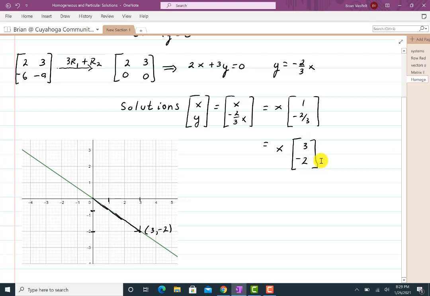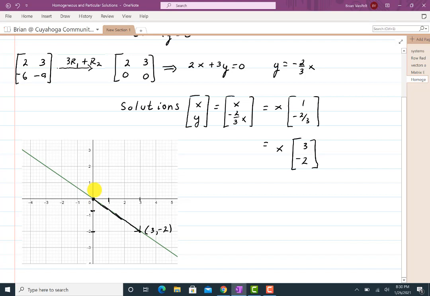These are actually saying the exact same things. It's like if x is allowed to be any real number, I can actually factor out a 3 from whatever real number I want and shove it into the vector. So if I multiply both of these by 3, I will get 3, negative 2. I could have done other things if I wanted to. Notice that the vector, if you go in reverse directions here, negative 3, positive 2, is another vector that, if you will, generates the entire solution set. So what happens is this: as x runs from negative infinity to infinity, it will trace out this line. So when x is equal to 0, it'll just be a dot.